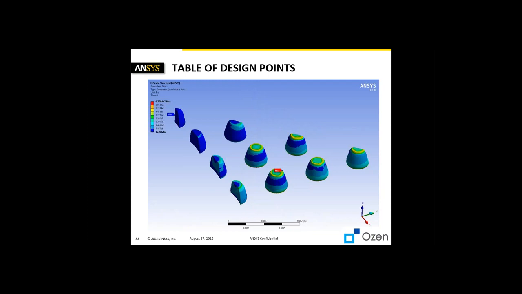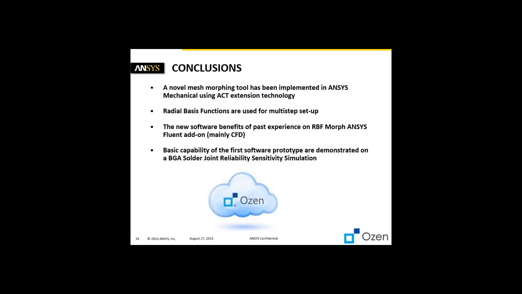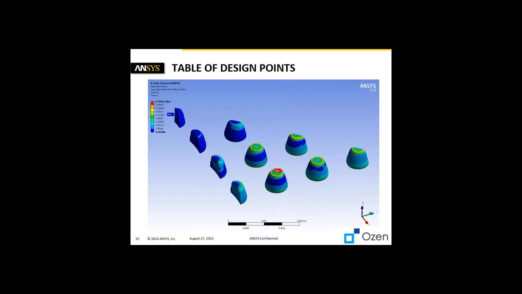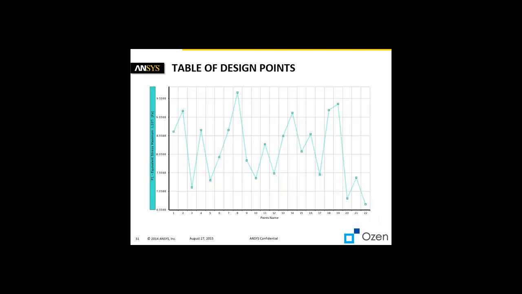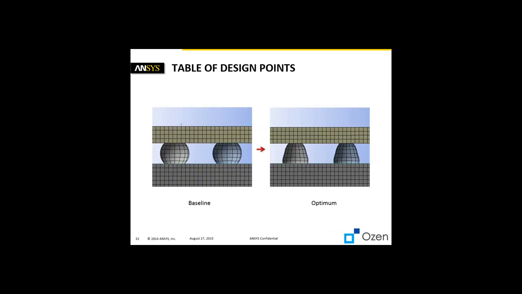And then that's what the stress distribution looks like. So I just wanted to show you this as well because this is also an option that you may want to use. Given the ANSYS Meshing technology, you can use RBF morph. If you don't want to remesh the whole thing, then you can use RBF morph just to move the nodes around to look at the changes. And this also applies in CFD as well as FEA. You can change things around in FEA and CFD.